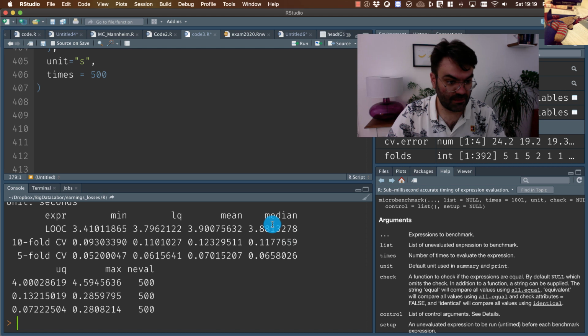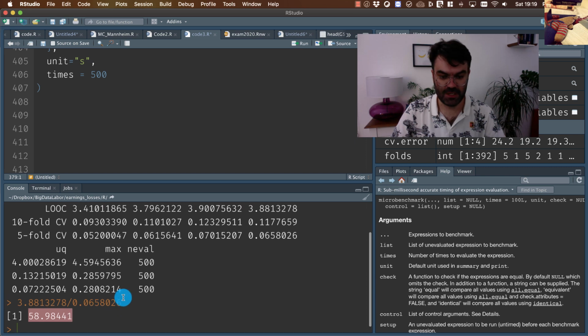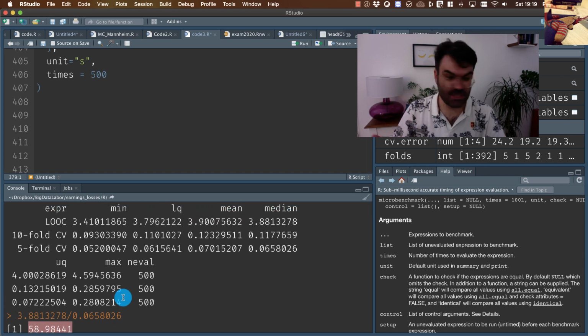The median run for leave one out was almost 4 seconds, while running the 5-fold cross-validation procedure was 60 times faster. And this data set wasn't that large.